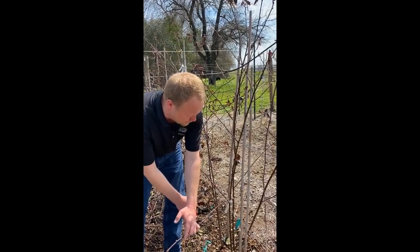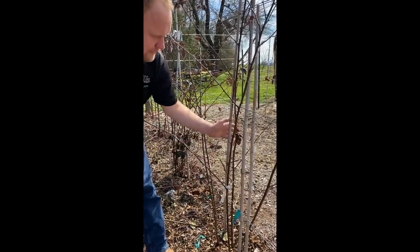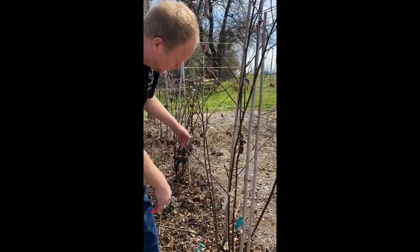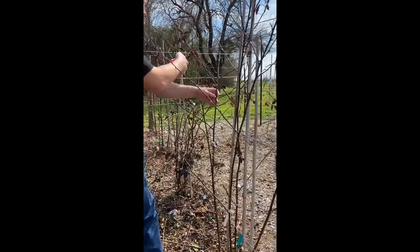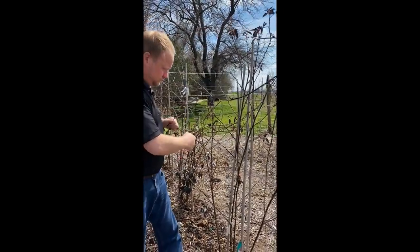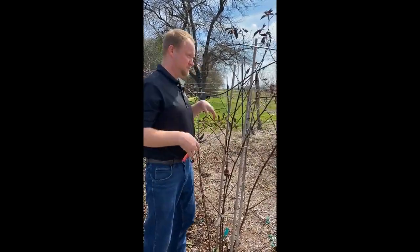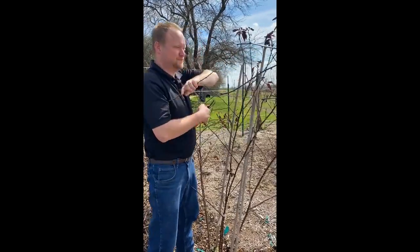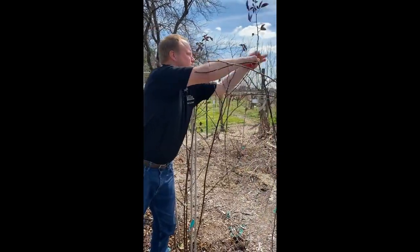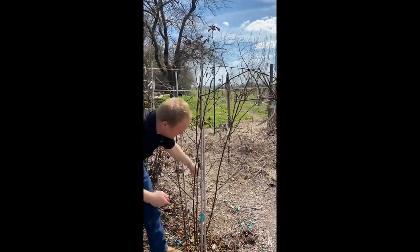So we're generally gonna cut these back to a length of about a foot, okay? If it's a more vigorous variety, and especially if we don't have as many of these laterals, we could leave them a little longer, or we could go a little shorter, but a foot or so is typically gonna be a pretty good bet. All right, so we're cutting these all back to roughly a foot long. Got some over here. And it kind of helps to move these around a little bit so you can really see what you've got to work with. Again, these have been tipped back, so they've got good lateral production. It's what we really like to see.